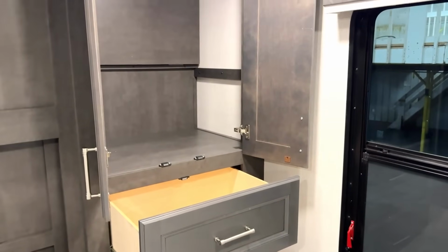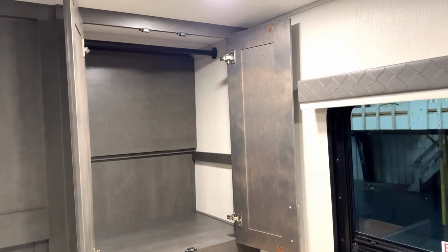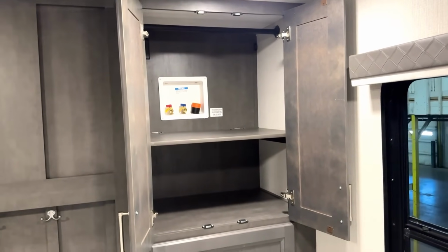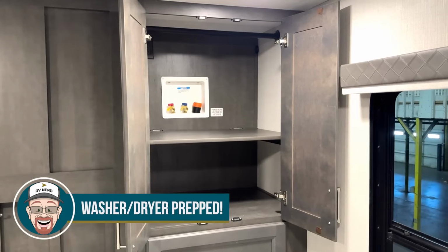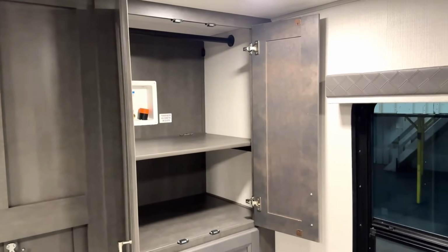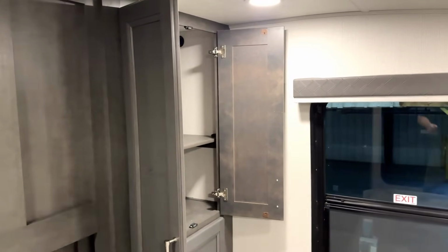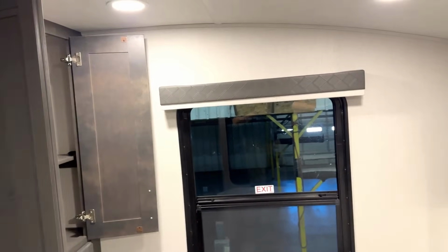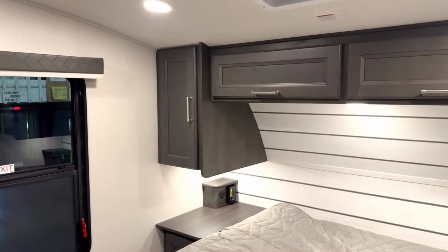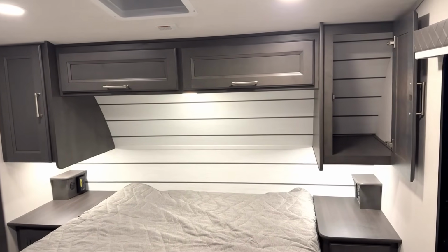But I noticed something funny about that rear wall back there. It didn't quite look right to me. And I was like, wait a minute, doesn't this floor plan have washer-dryer hookups? And sure as shooting, there they is right there. The trick is, I always like to be very fair and candid with you. If you utilize that cabinet space right there for a washer and dryer, you have effectively removed all hanging closet space from this RV. And you're thinking, yeah, well, what about the cabinets beside the bed?